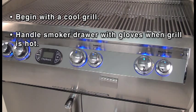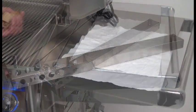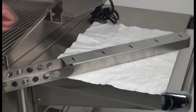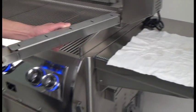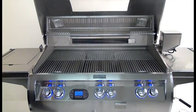Begin with a cool grill. If handling the smoker drawer while the grill is hot, wear heat-resistant gloves and handle with extreme care to avoid personal injury. Completely remove the smoker drawer and set it on a flat surface. Lift off the lid and set aside. Fill the tray area with wood chips or pellets — wood chips should be pre-soaked in water. The tray may also be filled with water or liquid flavoring. Replace the lid on the smoker drawer. Light the smoker burner per the lighting instructions, and look into the smoker drawer opening to confirm the burner has properly lit. Place the drawer into the grill, then light the far left main burner and close the oven lid, as it will minimize heat on the smoker drawer and maximize convection current that draws smoke flavor into the food.